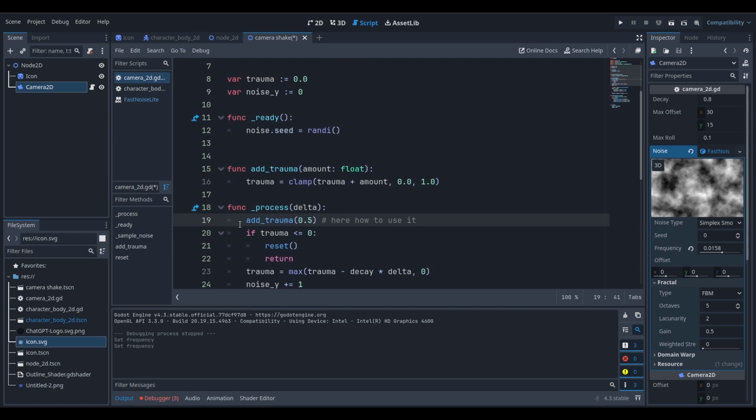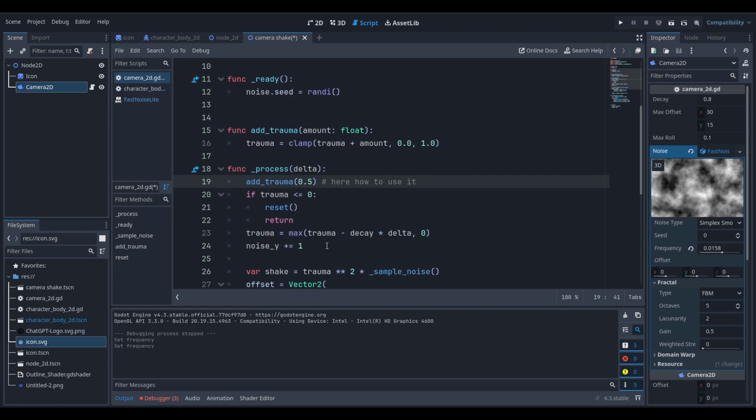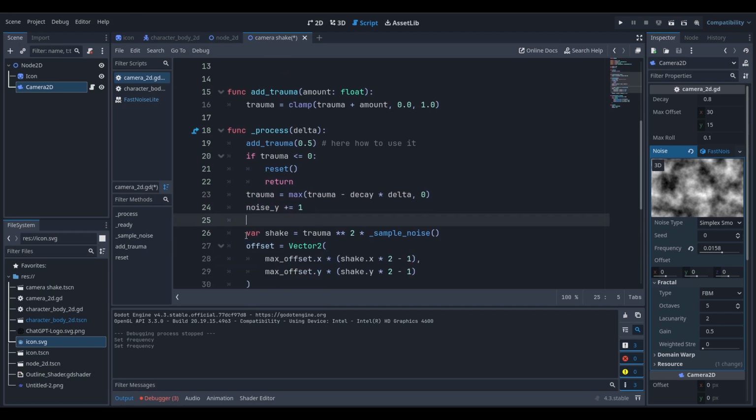If it's 0, then we are not going to apply any shake. Otherwise, you're going to reduce the trauma over time. This is the decay function being applied here. And then noise wise, just to vary the noise.